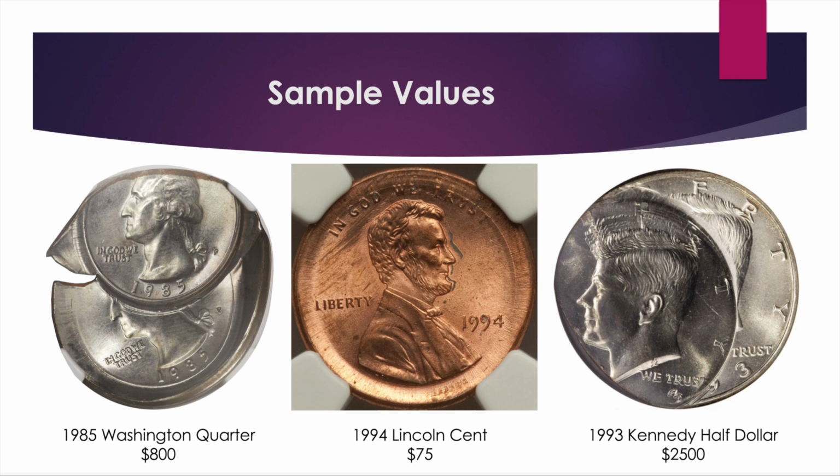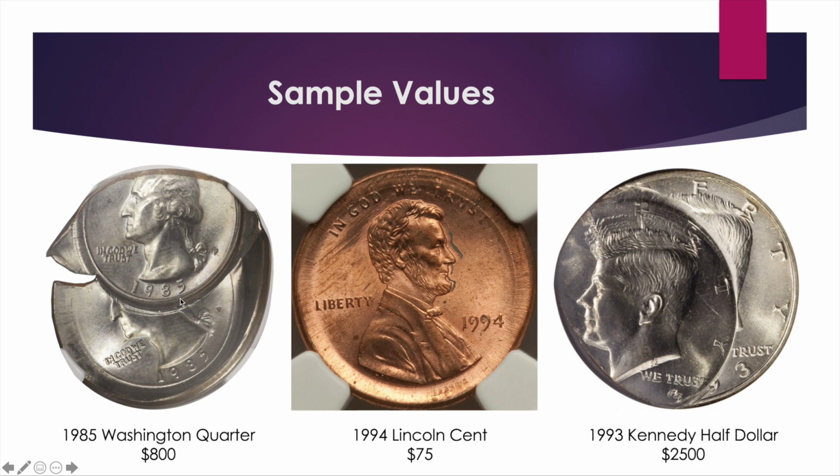Whereas when you look to the right, it's much more pronounced. It's two strikings, or maybe more, but two big strikings that are totally separate from each other, super high contrast, that sort of thing, and a larger coin, more rare. There's less Kennedy half dollars being made. That one fetched $2,500. 1985 Washington quarter, sure, many of them were made, but again, this is just an unbelievable looking error. That one fetched $800.